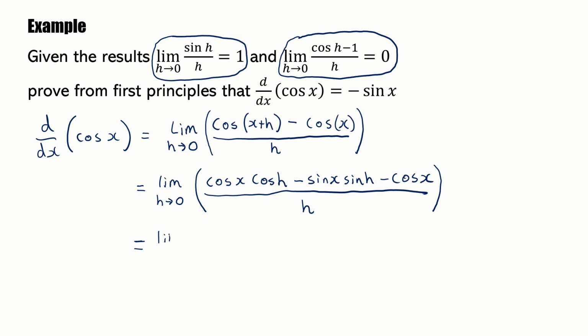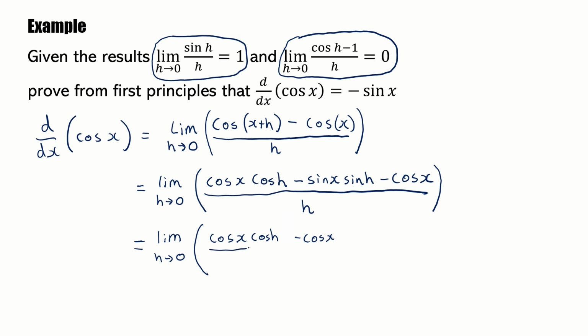But in order to even be able to do that, we're going to want to split things up a bit more, because we notice that there's two terms which have got a cos of x in them. So it'd be a good idea to group those things together. So I'm going to write cos of x, cos of h, and then I'm going to write the minus cos of x right next to it, just because that'll make it super clear what I'm doing in the next step.